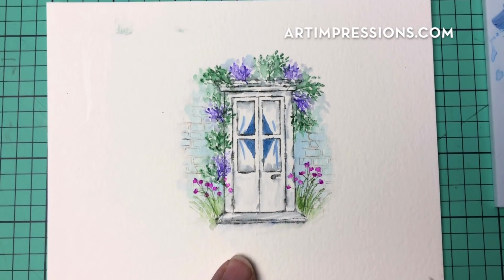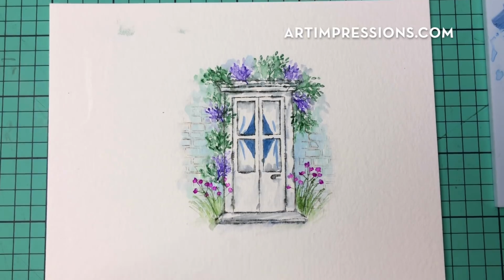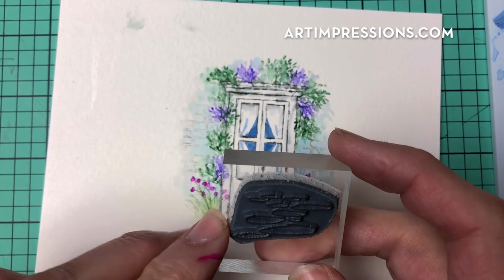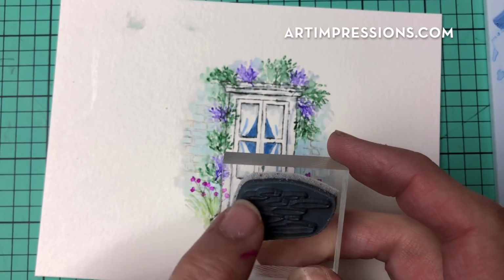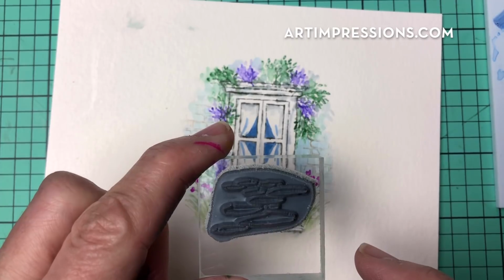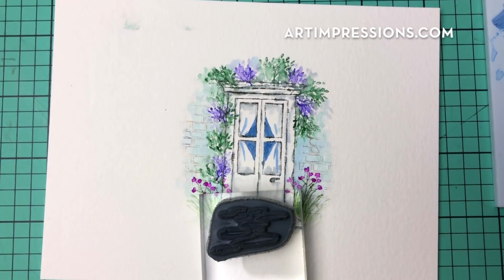Okay, let's do one more step and let's add those cobblestones. You can leave that off if you want to, or you can add the cobblestones. They're really fun to use. And the way that they sit on the block is the little tiny 3 are in the back. So when you're holding this up, the large stones are in the front, the small stones are in the back. So it's gonna sit like this. And we're just gonna ink that with a really light color.